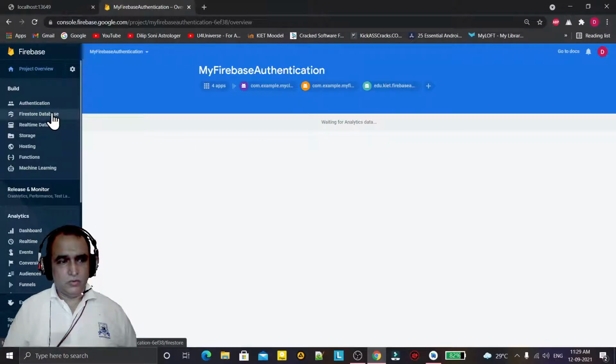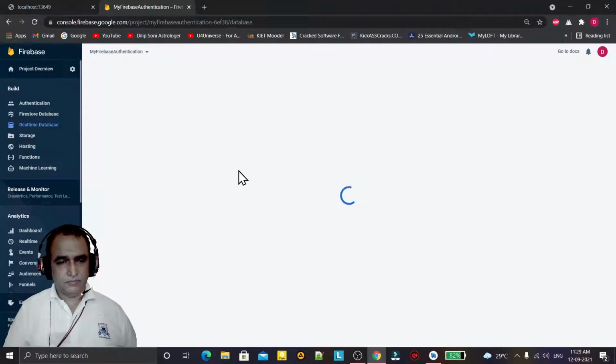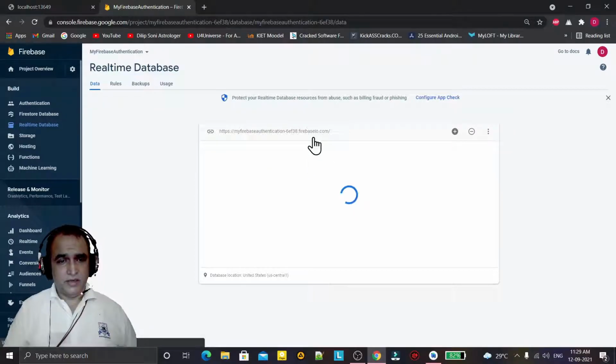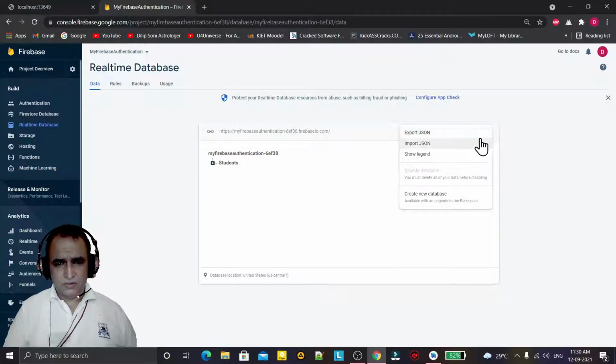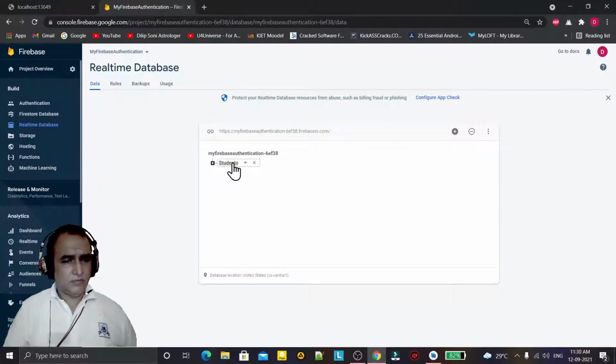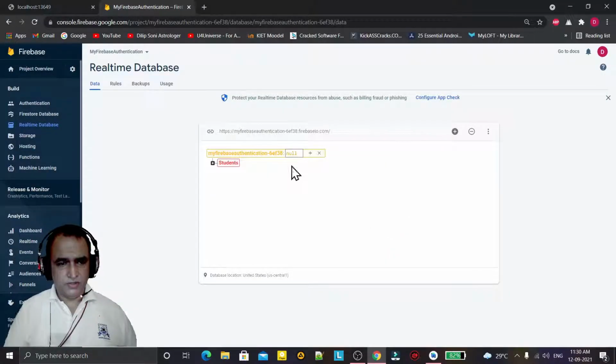And we go to real-time database here. I have already created a database, but if you have not created any database, then it will ask for creating a new one. So I'm deleting all this information. If you have not created a database, it will ask you to create one, and you can create the test database.